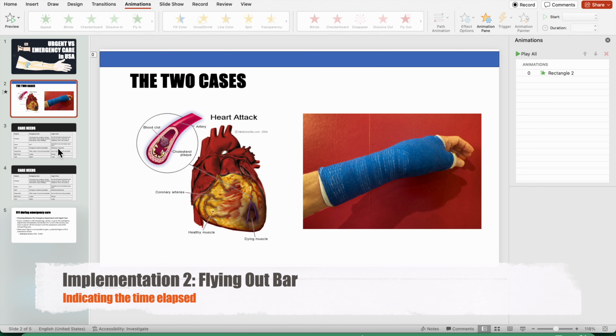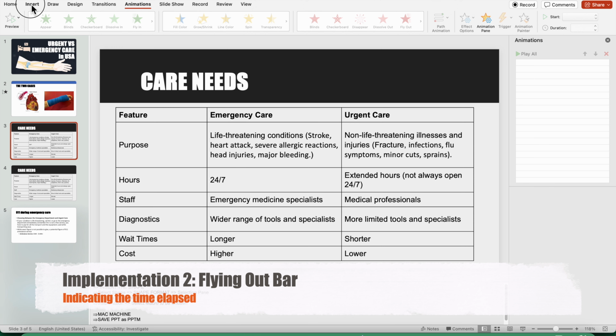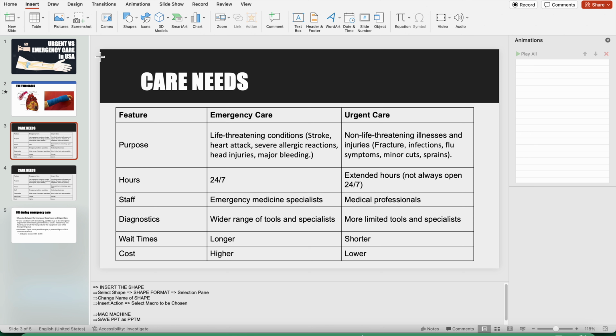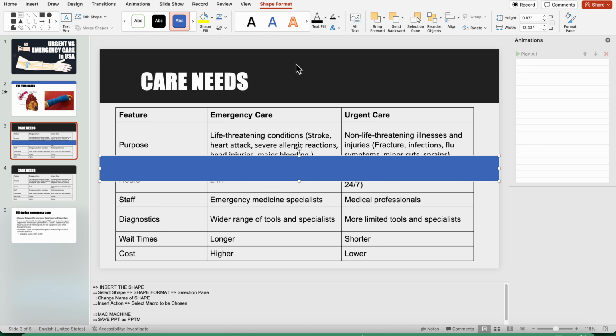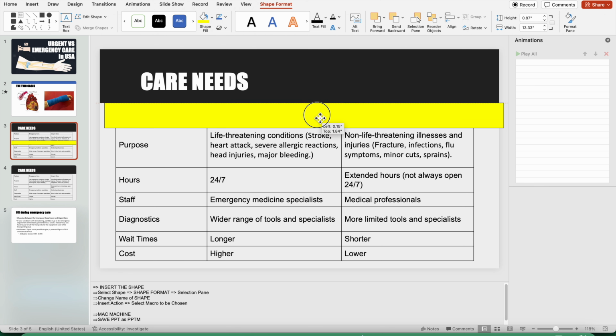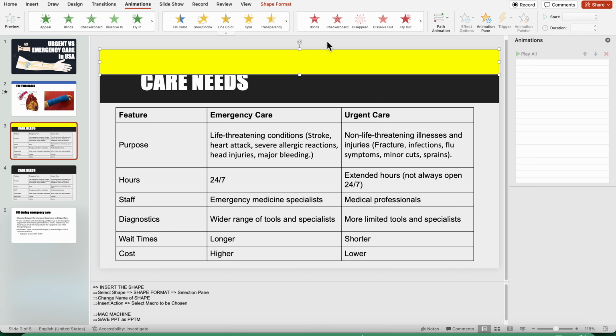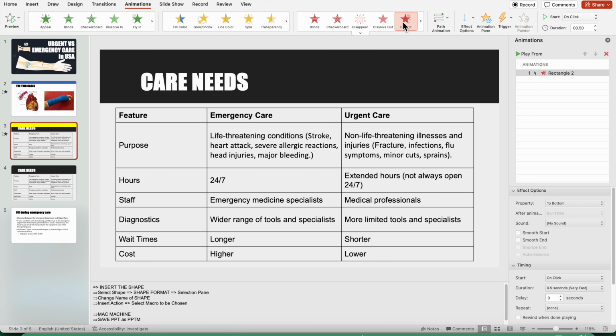The second way is exactly the copy of the previous way. How? We will again select a rectangle. Let me place it in the center here. Make it yellow color. Now I'll move it to the top. Now what I'll do is again a similar thing, animation, but instead of an entry animation I'm going to place an exit animation, which means fly out.